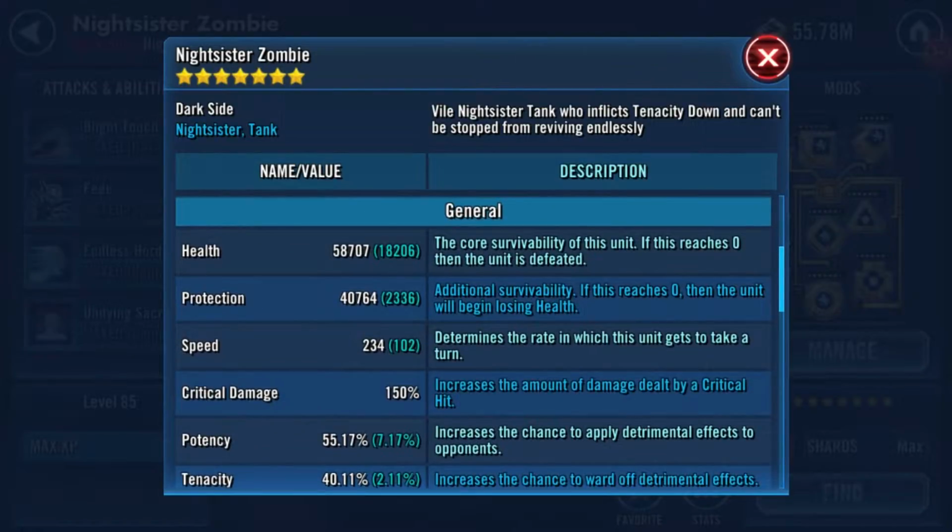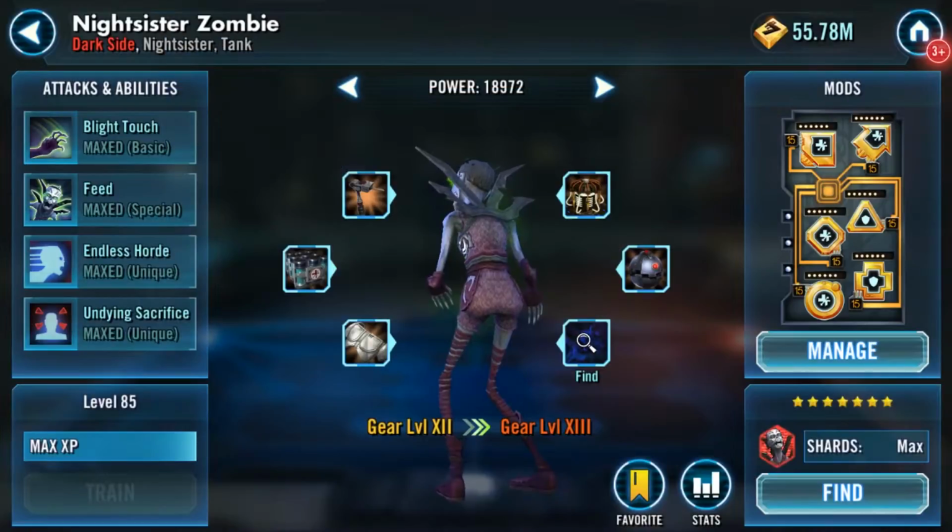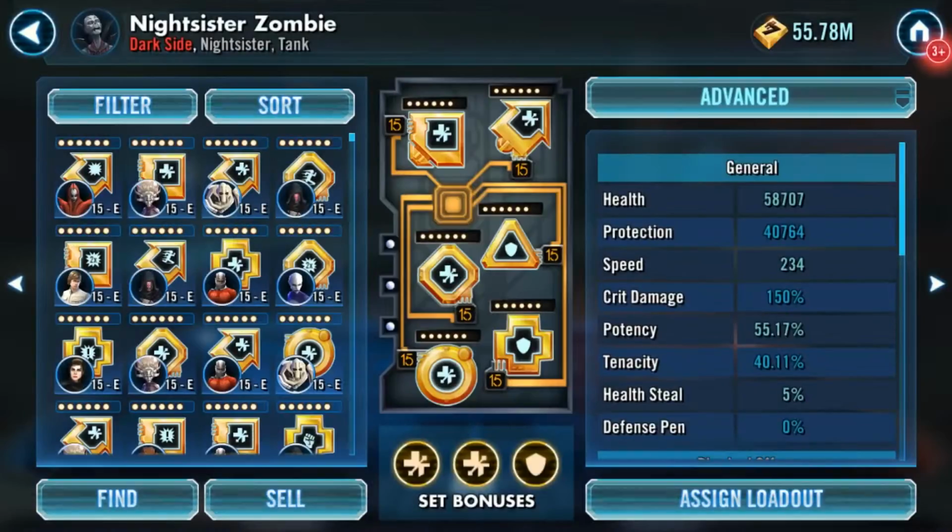For speed, because of the specific way I've modded her, I've only managed to get 102 speed. The speed is pretty important on her, but because I'm using a crit avoidance arrow to help her survive even better, getting 102 speed was pretty tough. I've also got 58,000 health, and these are the only two stats that really matter with her. You don't have to worry about anything else. Let's look at the actual mods themselves.